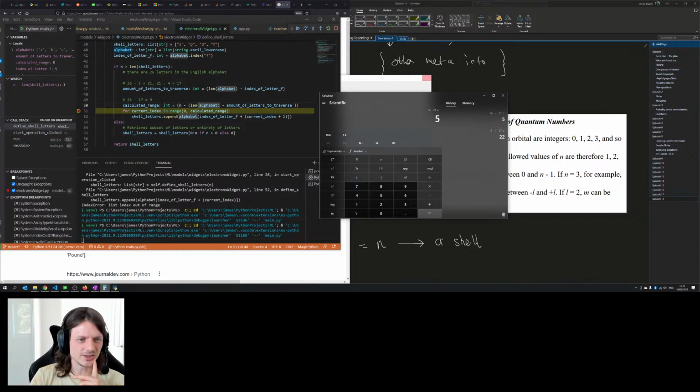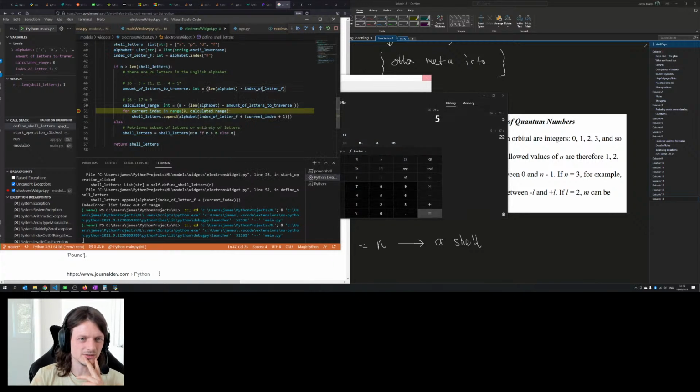Let us just traverse length of the alphabet minus the index of letter F. If I do plus 1, then this will always be 1 too many.